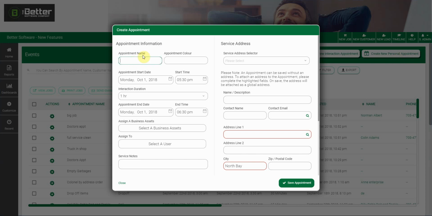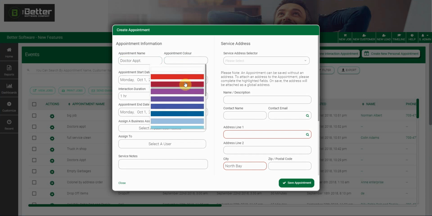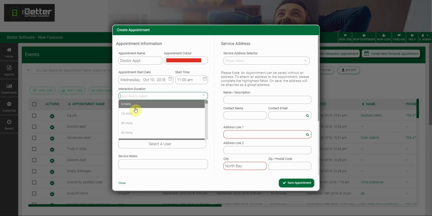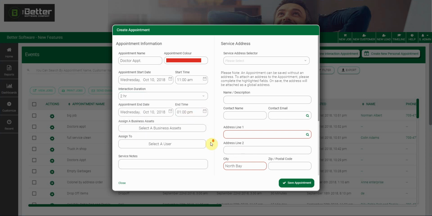Now this one I think I'll fill in start to finish. I'll say something common here like my doctor appointment. Okay, I can choose a color stripe to go down the side of that event, maybe red just so it stands out. Okay, I can pick my start date as well as my start time from the calendar here. So it is going to be on the 10th, and we'll say 11 a.m. Okay, we could put in the estimate time for that event, 1 hour, and also give it an end time. Now again, if you pick the time duration, you don't have to worry about setting that end time. It will automatically update it for you here.